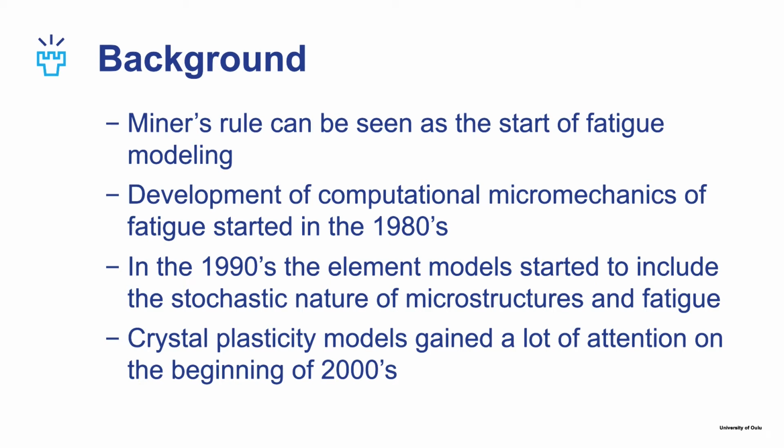For example, Needleman and his colleagues started to investigate the effects of fibers in composites and the effects of grain boundary cavities and such. And as time goes on, the models obviously get more advanced. In the 1990s, the models started to include effects like the stochastic nature of microstructures and grain orientations, and the overall stochastic nature of fatigue.